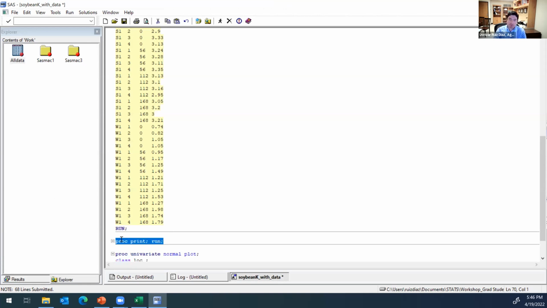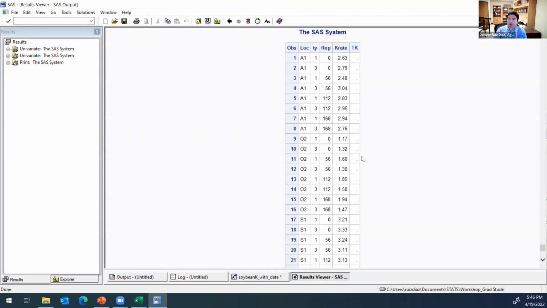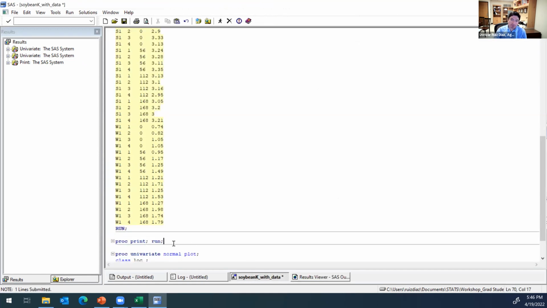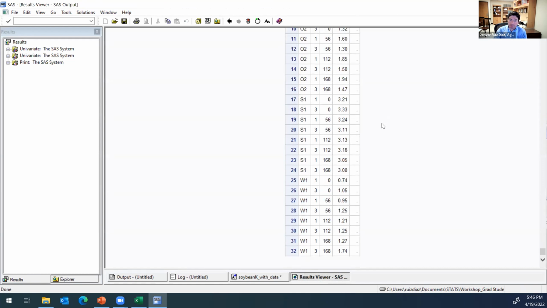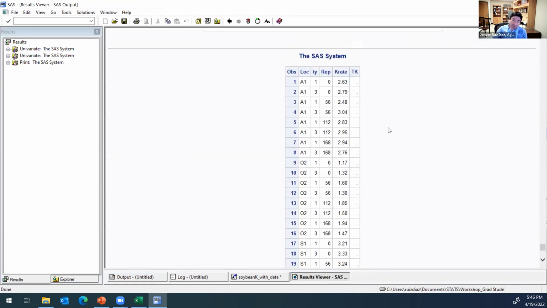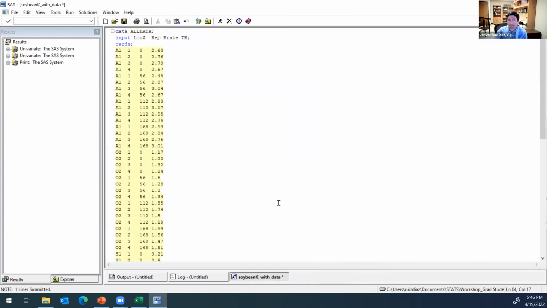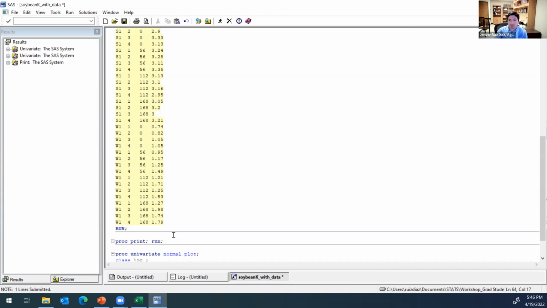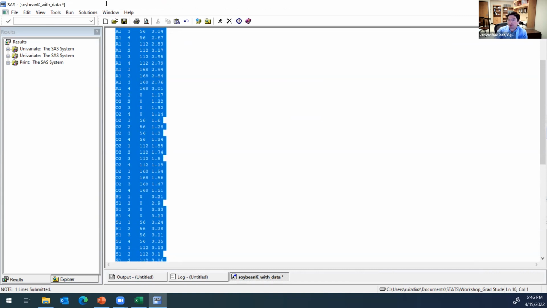Yeah, that's another way to do it. Again, this is the PROC PRINT. Essentially, it's just typing here PROC PRINT, run, and again you see the data. So that's an excellent point. That's one way to do it. I usually like to go and see the file directly. That way, I don't have to put in more code that I don't need. But if SAS Studio will only allow you to do the PROC PRINT, then yes, you should do that. Good point.